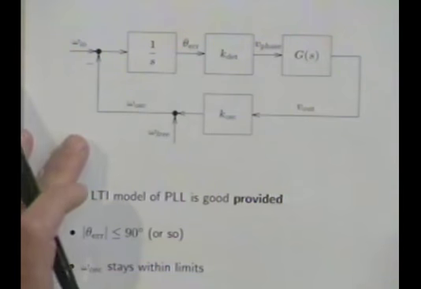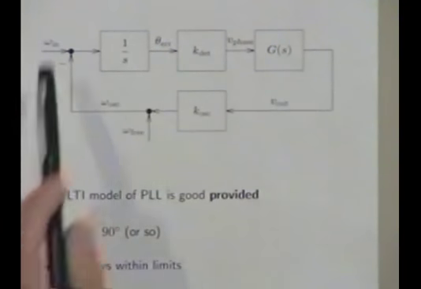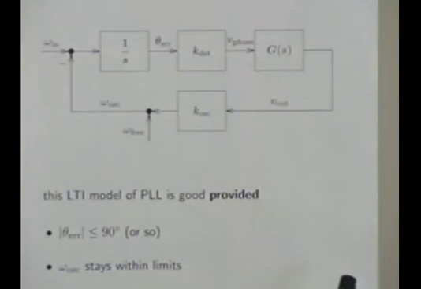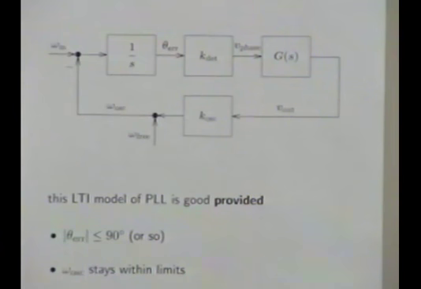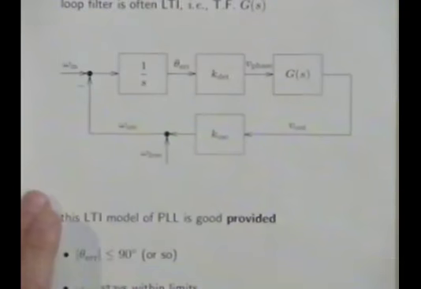Okay, so this is, I guess, the normal situation. Every time you draw a block diagram, there's always a caveat below that says this model is accurate provided certain things happen, right? Which is true, of course, when you look at an op amp or something like that, and it's accurate provided, for example, the input voltage is less than plus or minus something or other, and so on. So same here. Okay. Well, let's analyze how this works, and let's figure out what we're interested in.